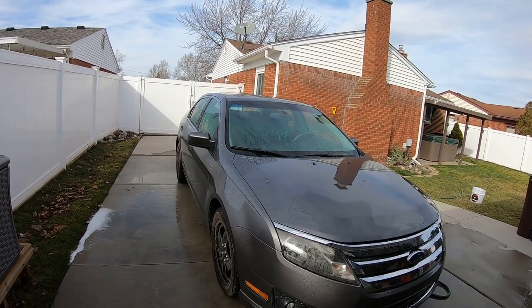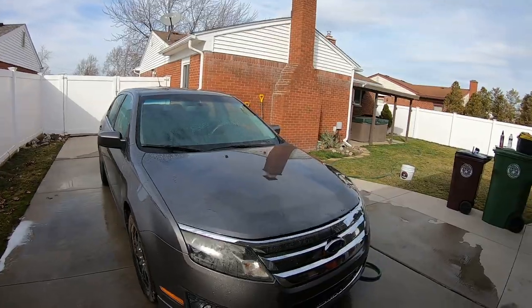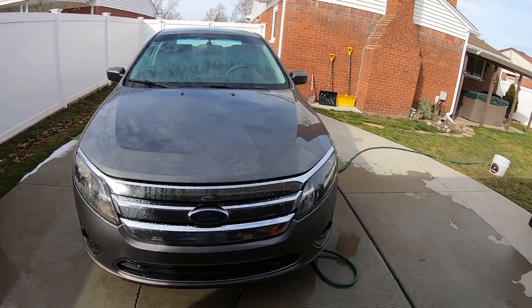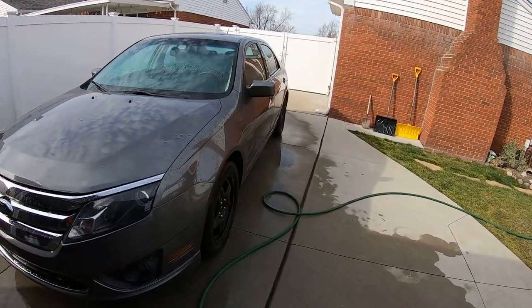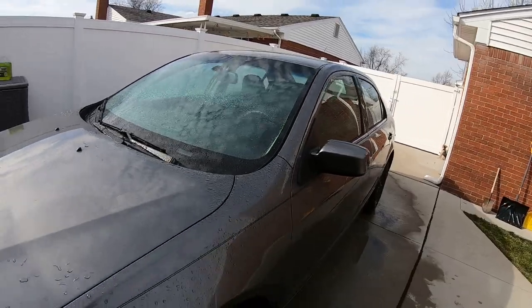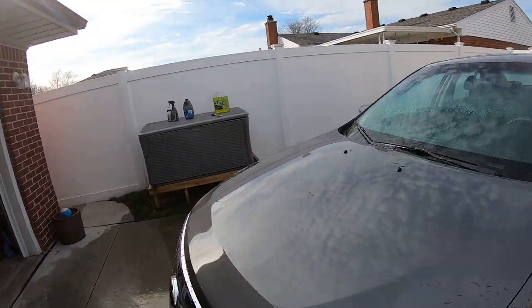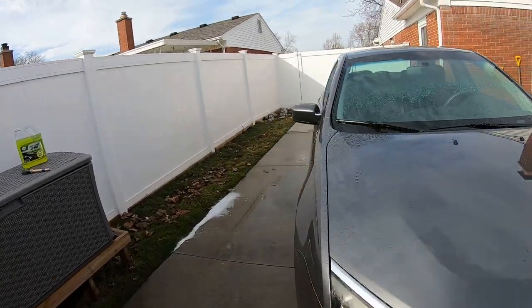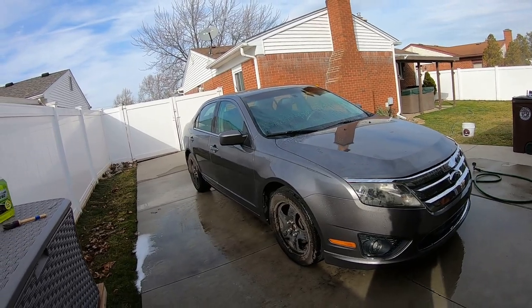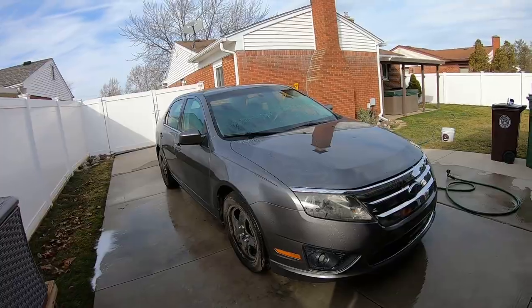Instead of those spray panels where they spray brake cleaner, or even brake fluid on there, and stuff from the road. That's not going to tell you how long the product's going to last. It might give you a little idea of the chemical strength of it, but for if it's going to last a month or two, right here, this is the way to go. Even if the product fails on a panel test, doesn't mean the product's not going to last in a real environment. It all depends, really. All these tests just give us an idea of how long a product lasts. And plus, I enjoy testing stuff out like this and showing you guys.